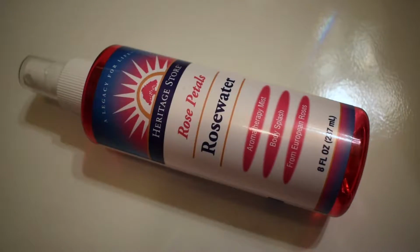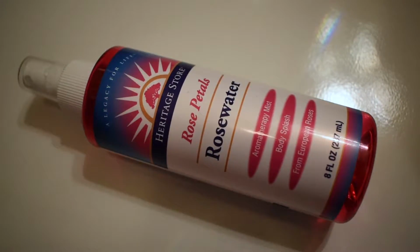First things first, what is very, very important to do, of course, is wash your face before and your hands, but then you gotta moisturize because your face is going to be yelling and screaming at you if you are not moisturizing and getting it ready for makeup. What I have been using is this Heritage Store rose water and I got this off of Amazon. I don't know if it's actually helping with my complexion much, but it's super refreshing. I spray it on my face every morning before I put on my moisturizer and then at night before I put on my moisturizer.